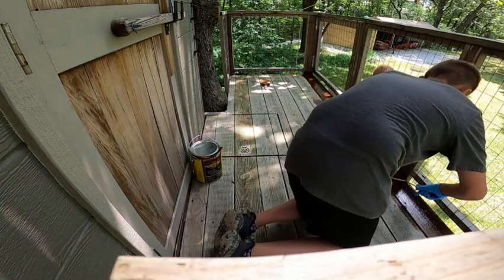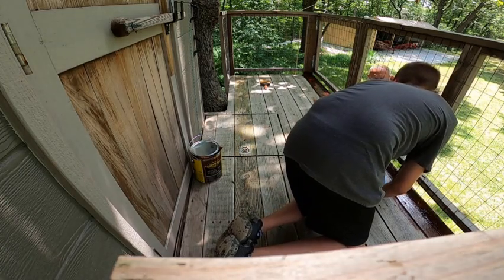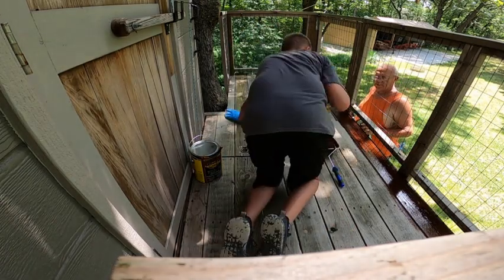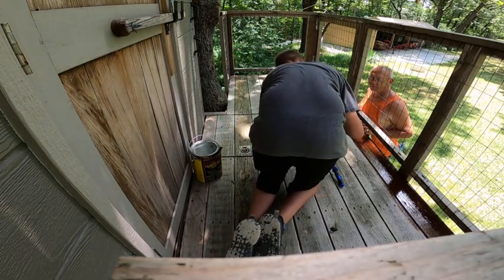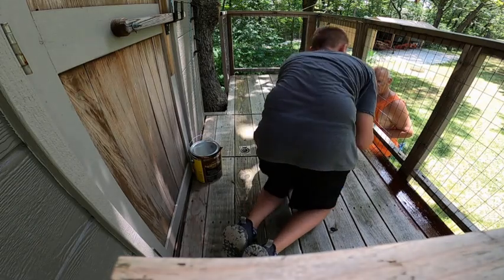Pick this hair off here. Alright. Now you can start that in. Well, I need to touch up spots with my brush. Alright. Dip your brush in, just the tip, no more than a half inch. Wipe it off as good as you can, and you can use that rough part to do it. That's called tipping your brush.